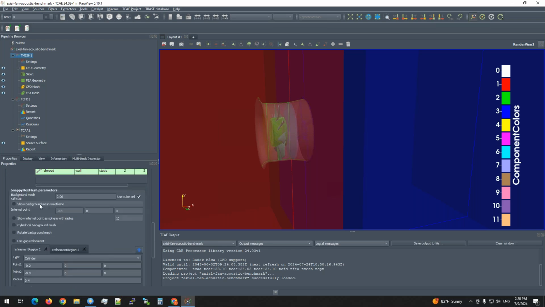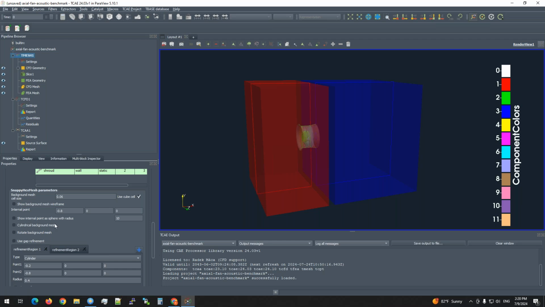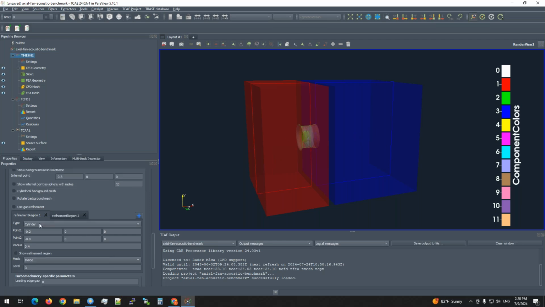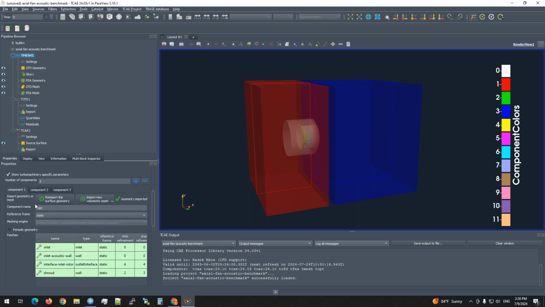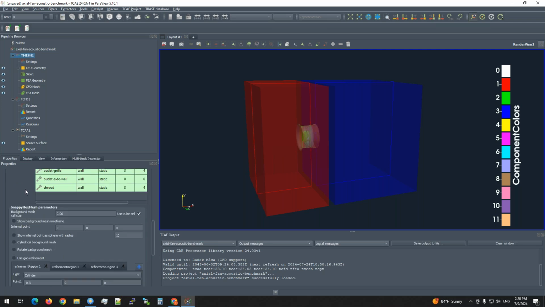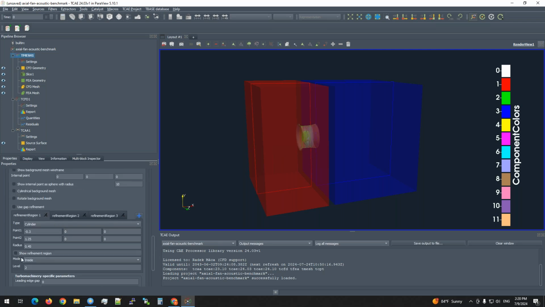So as usual, we set the standard meshing parameters. So we have a little bit rougher mesh in the inside and the outside room. Then we have some kind of cylindrical refinement to refine just the region in the suction part, and for component 3, which is the outlet room, we have another refinement region just to refine gradually the mesh in the outflow area.